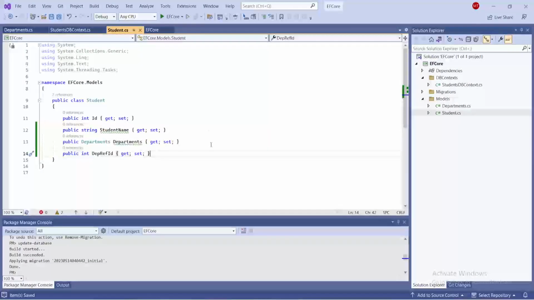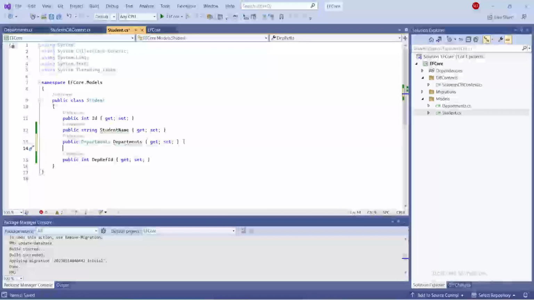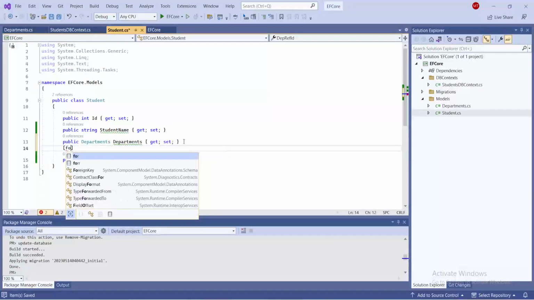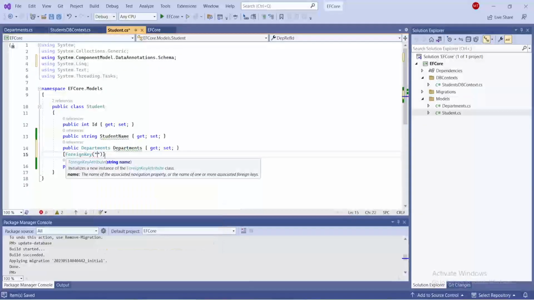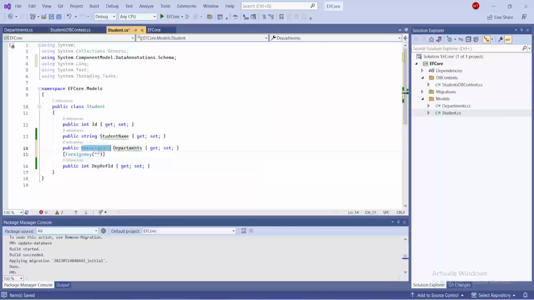But we need to mention this as a foreign key. How can we do that? We have data annotations like ForeignKey. Inside this ForeignKey, we need to provide the foreign key table name. Here, the foreign key table name is Departments. So I am providing this one.